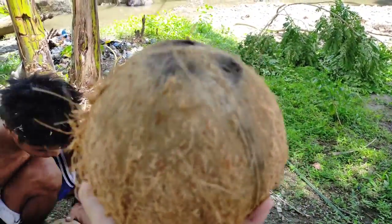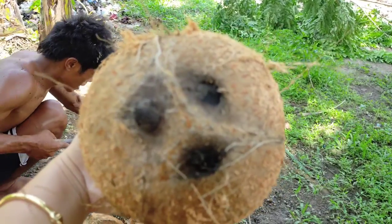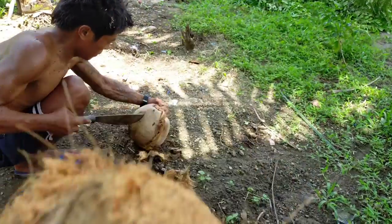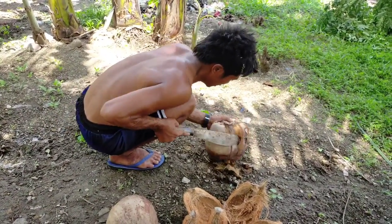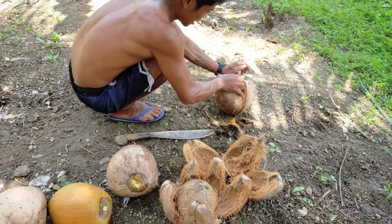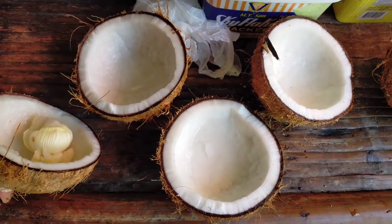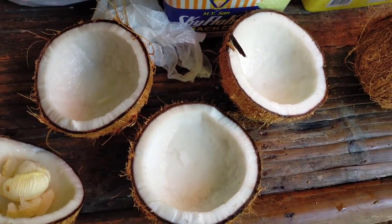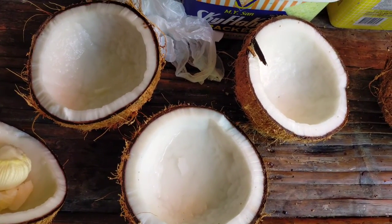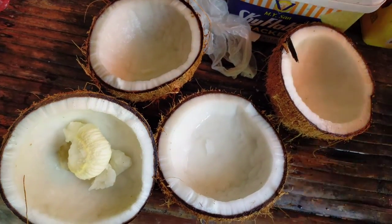So you can see, guys. And he's gonna open it. As you can see, the coconuts have a smiley face. And he's gonna try to open more. So he tried to open more of the coconut. So that's the look inside of the coconut. It's whitish in color, as you can see. So lots of coconuts there.